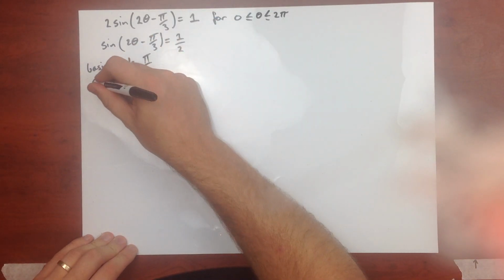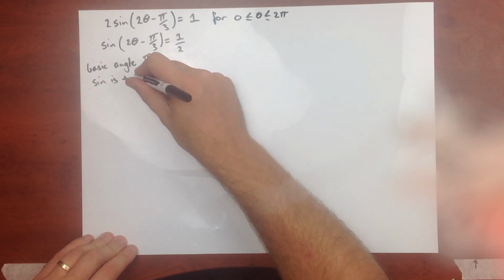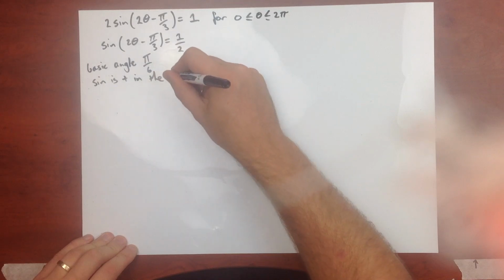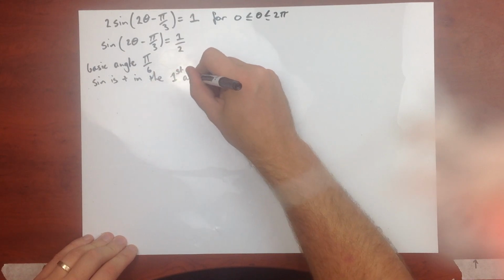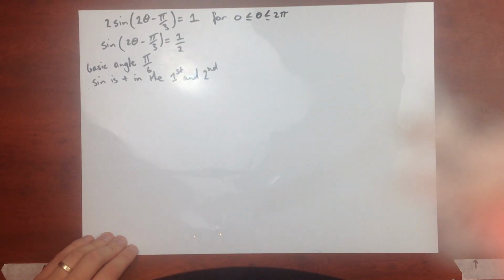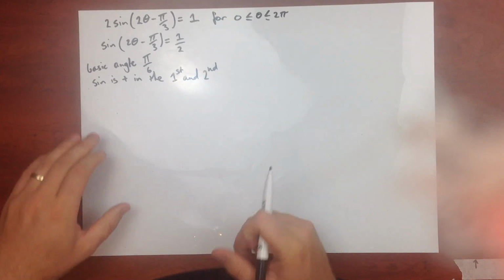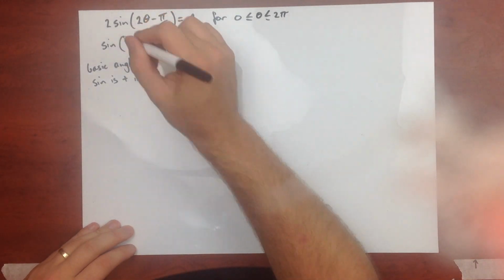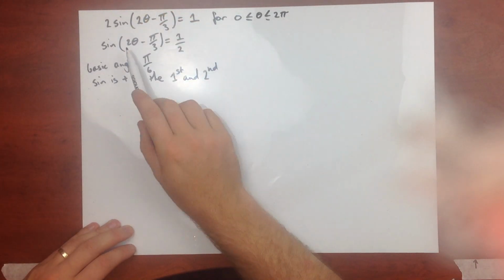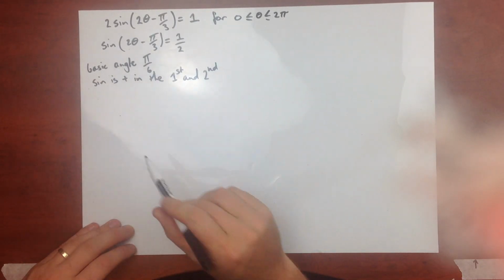Okay, and sine is positive in the first and second quadrants. Okay, so now we've got to take care of this domain stuff again, which is a little bit trickier this time. So what we need to do is we want to times it by 2, but then we want to actually take away this pi on 3 as well.